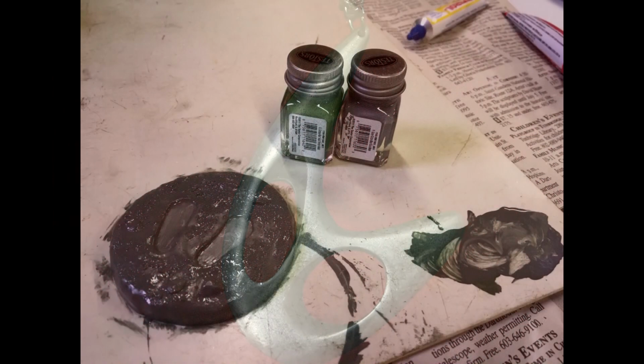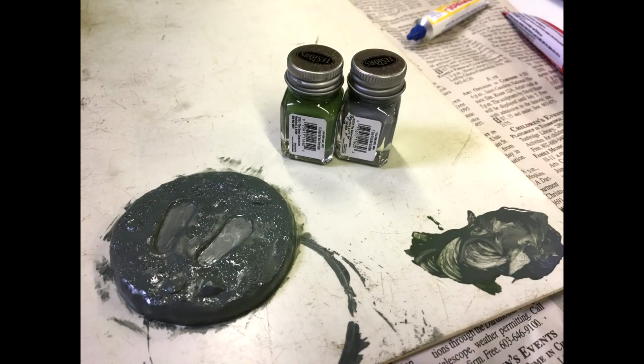So I broke out the enamel paints, which is what we always use, and I decided to do something that wasn't in any of the bottles. I created a mixture of flat gray and flat green to make a sort of odd turf color. Something that could look like the ground, but wouldn't necessarily be familiar. It would have that sort of alien look to it. And I painted the whole thing, including inside the footprints.